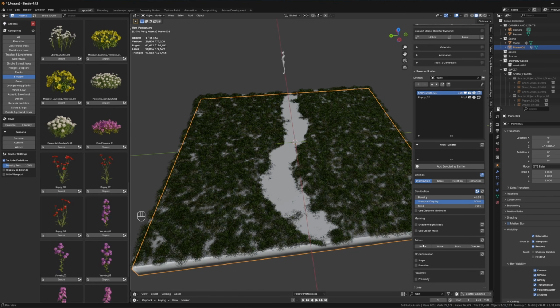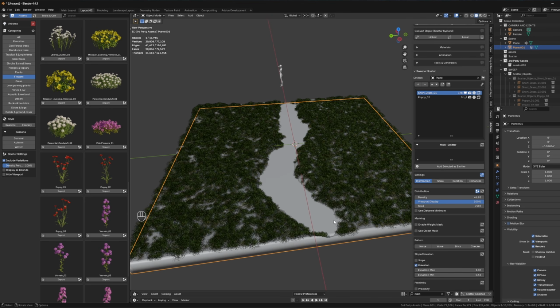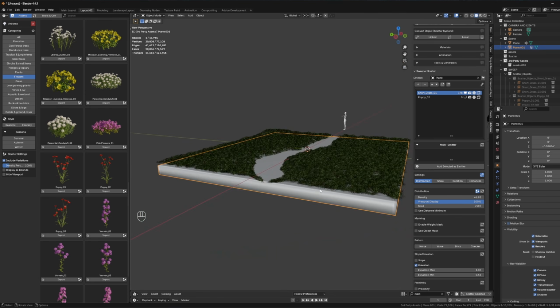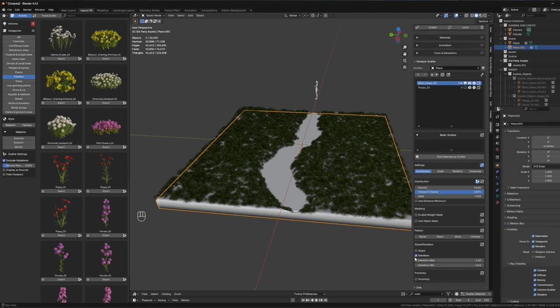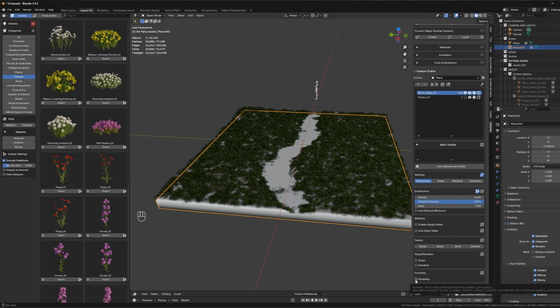So this is really nice because you can create a kind of messier weight group, and kind of paint along these edges without having to worry about accidentally painting underneath the water. You can do that if you want to, and then just use elevation to make sure the instances avoid the water's height in general. So yeah, that is super nice to use. I use that for every project as well. And let's move on to proximity.